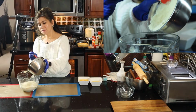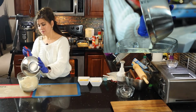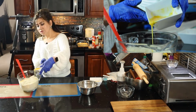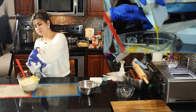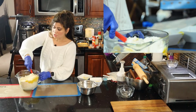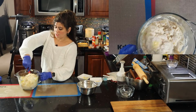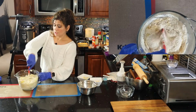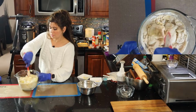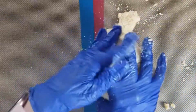I'm gonna go ahead and add my dry ingredients, the one that we did earlier, the almond flour, garlic powder, and baking powder. And then we're gonna add the eggs. You're gonna use 2 eggs, slightly beaten. There you go. And then we're gonna mix this together. You can use a hand mixer, any mixer you have, but this one we're gonna use our hands. It's easier if you use your hands. If it's too hard, just put it back in the microwave for 30 seconds. Put it on this baking liner so it will be easier.